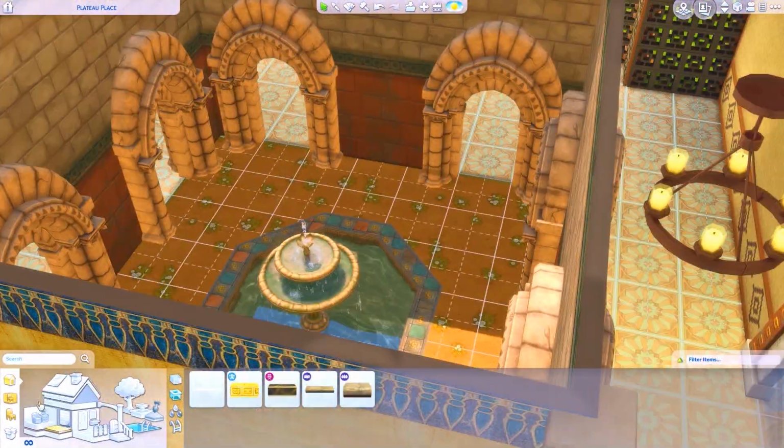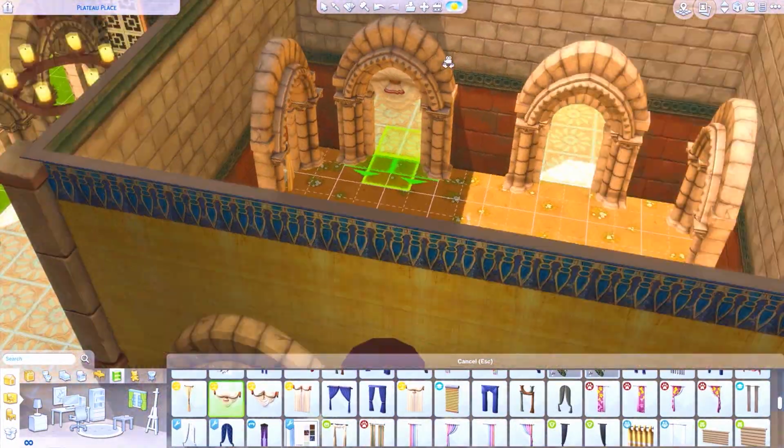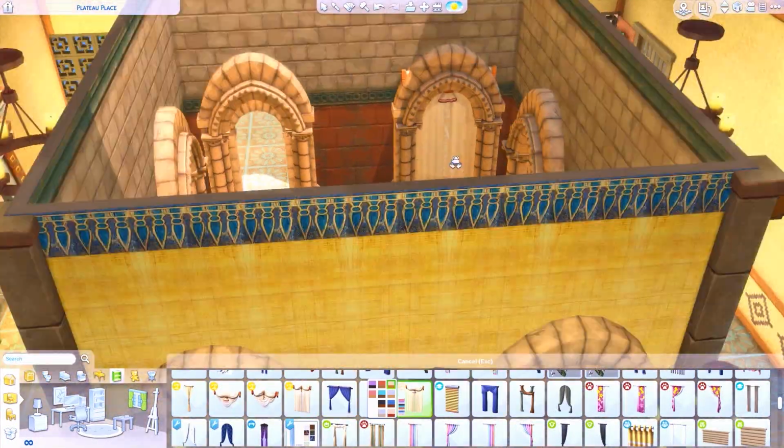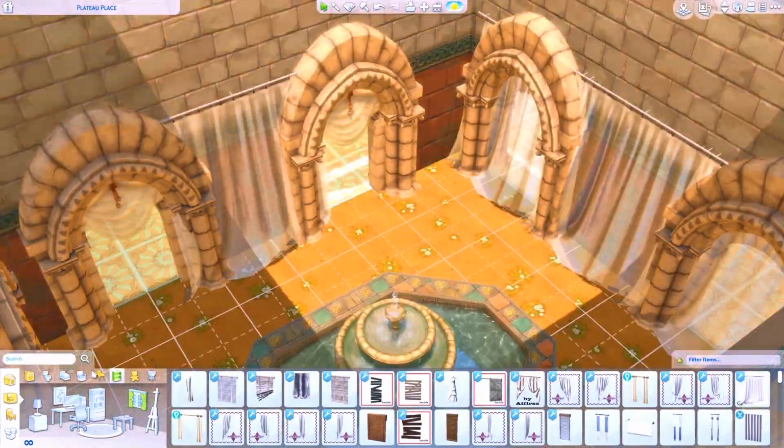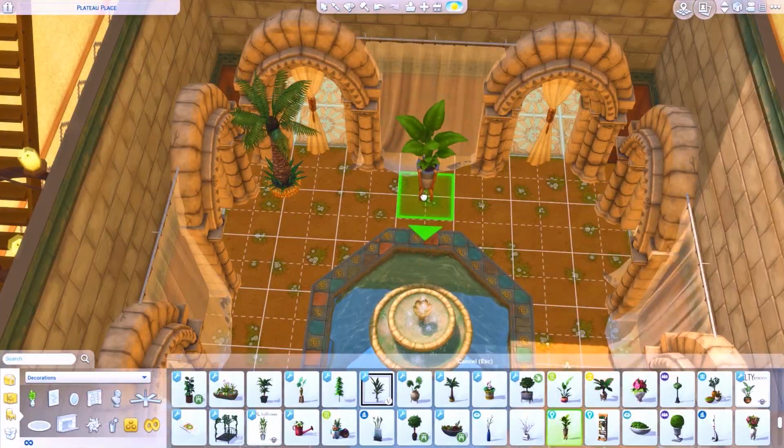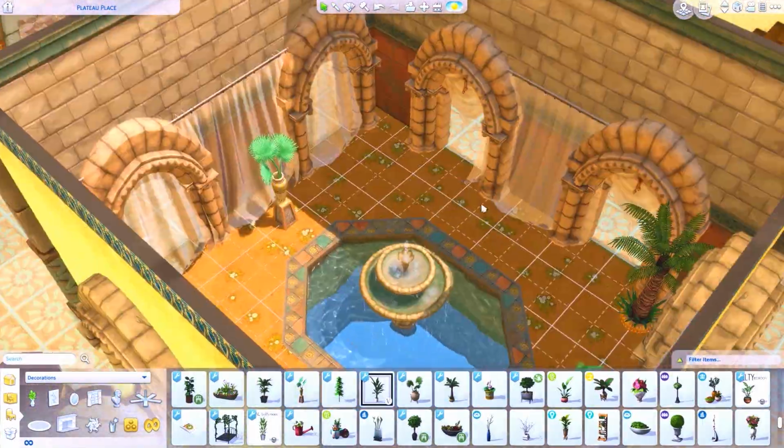Anyways, we are in the courtyard part right now. I love how it turned out. I don't know why I added it. There's really no reason for it. There's just a fountain in the middle, and then I put some couches and some plants and stuff. Yeah. But I don't know.